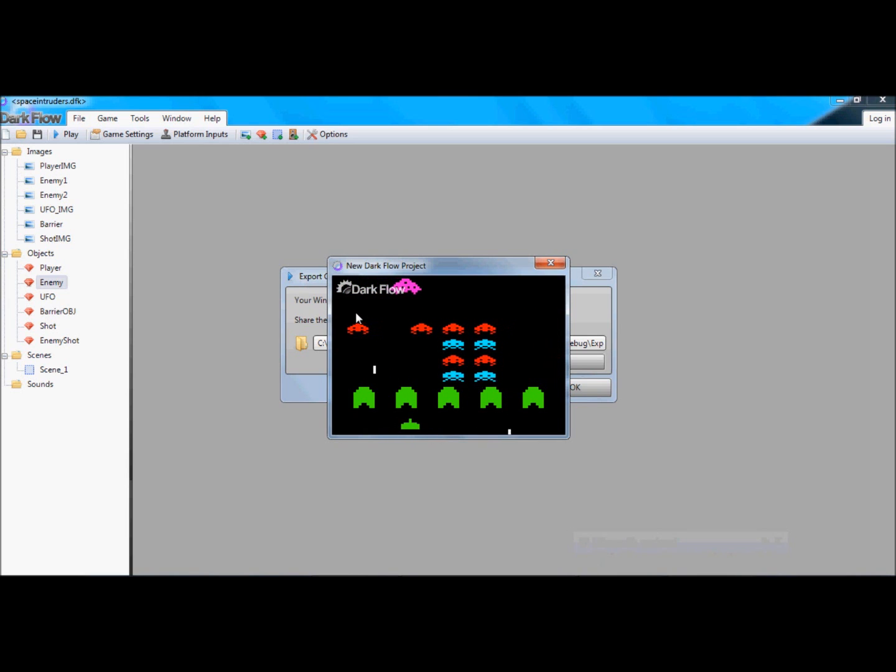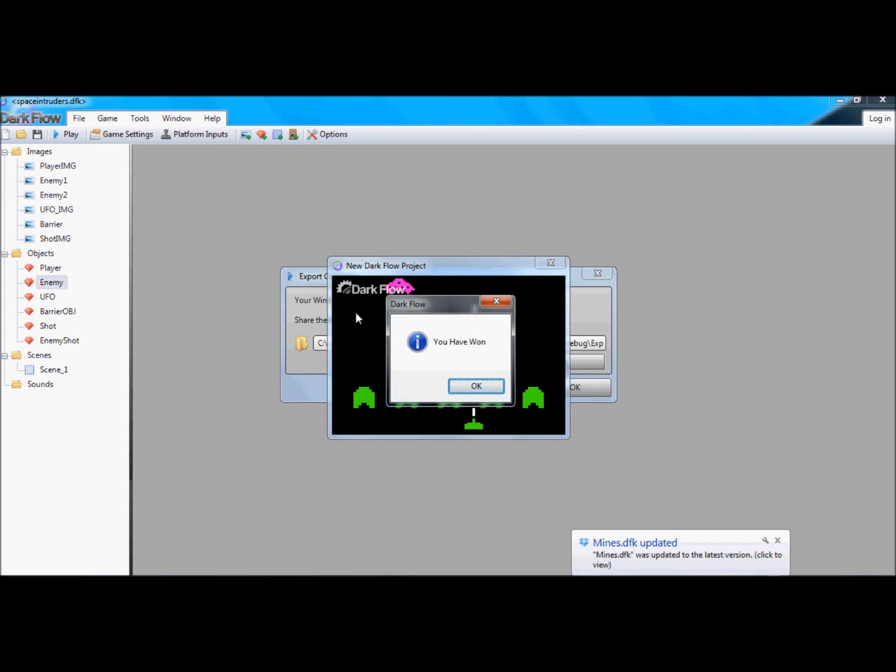See if we can get them to speed up again. So I just need to shoot enough of them. I can't remember how many we need to have before they speed up again. Ah, there we go. So now they're going much faster. And I've won.